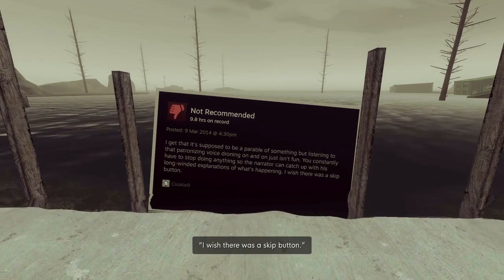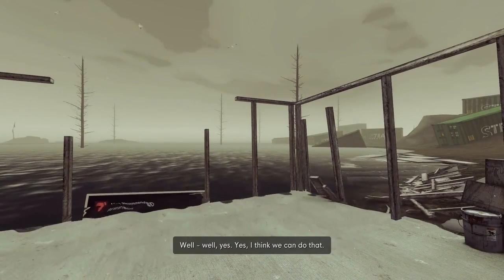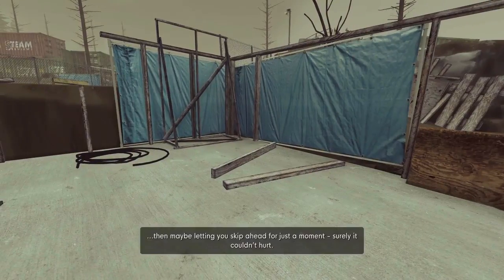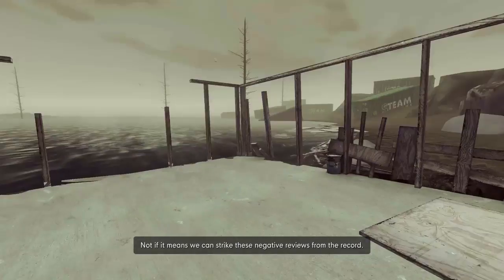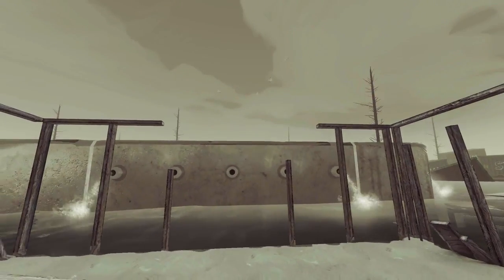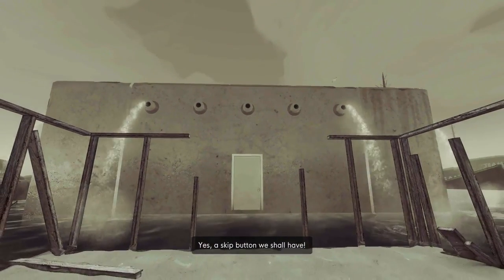Okay, I'm gonna be honest, that did bother me just a little bit. A skip button? But just a little. Well, yes. Yes, I think we can do that. If I'm truly too preachy, then maybe letting you skip ahead for just a moment, surely it couldn't hurt. Not if it means we can strike these negative reviews from the record. Only positive reviews of the Stanley Parable. Ooh. That's my motto today, and it's always been my motto. I'd do anything for the customer, Stanley. Yes, a skip button we shall have.